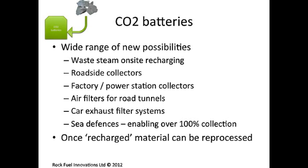Government and local authorities can get involved with infrastructure and the placing of carbon dioxide batteries in such places as sea defences, submerged collectors in seaports, city park art structures and roundabouts. Also, government can get involved with a domestic collection programme and with the implementation of legislation for vehicle exhaust pipe filters. Instead of carbon credits going abroad and therefore being to the detriment of the economy, these are examples of projects for carbon capture within the producing country for its environmental and economic benefit.